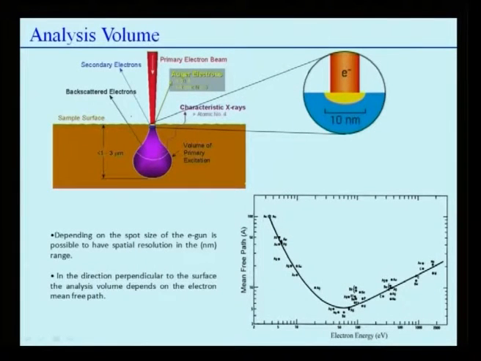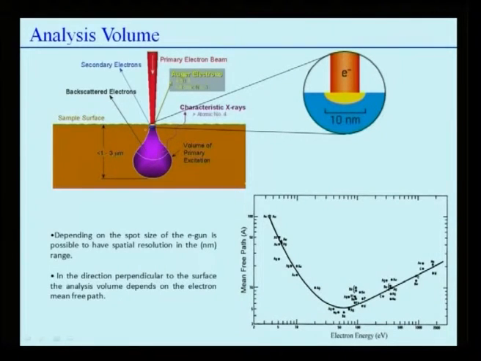If you look at the sample surface, there are different kinds of signals which are generated because of the inherent excitation by the primary electrons. As the primary electron falls on the sample, it causes a lot of excitation, and that leads to different kinds of signals. Signals can be backscattered electrons, secondary electrons, or even characteristic X-rays which are used in the scanning electron microscope, and also we will have Auger electrons.